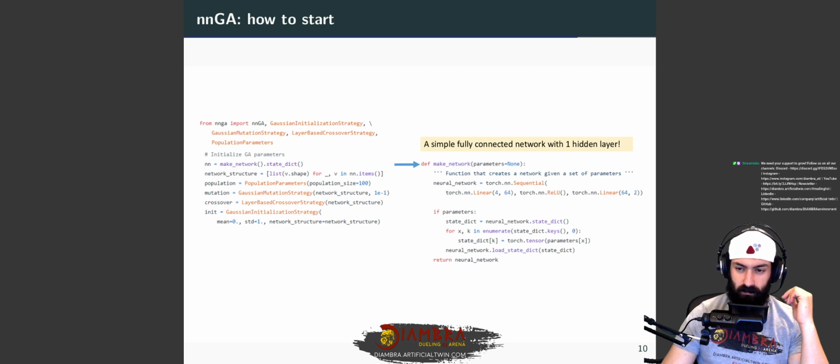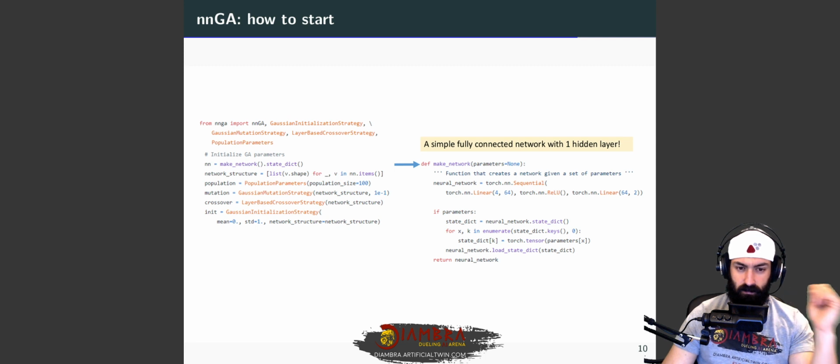You need to tell the library what the network structure is. Here I have the network structure on the left. It is a list of shapes where each element is the shape of a layer: the dimension of the layer, how many neurons, and specifically the input size and the output size.